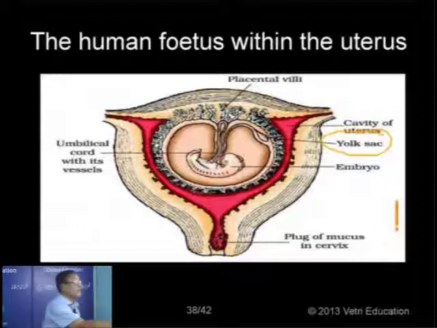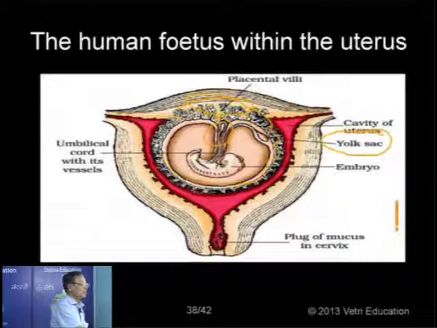Now this is the remaining cavity of the uterus. The embryo is fully formed, and the womb of the mother is accommodating the whole embryo, which is why it fully encroaches on the whole uterus. And this is our umbilical cord, which is developed from the embryo and the placenta. Now this structure is a placenta.